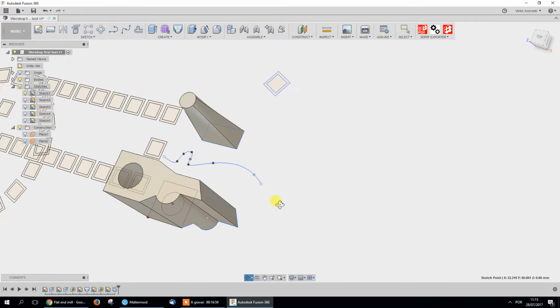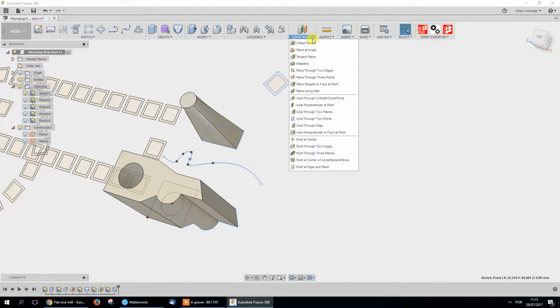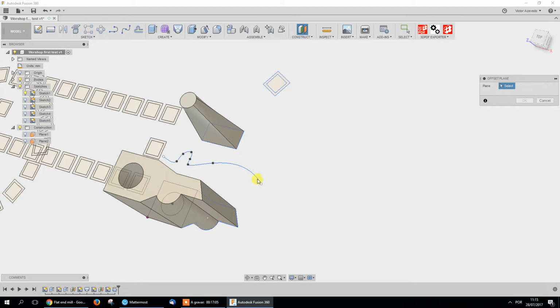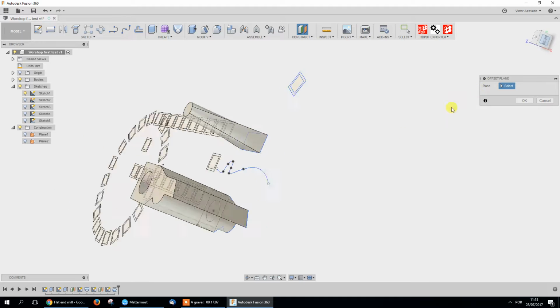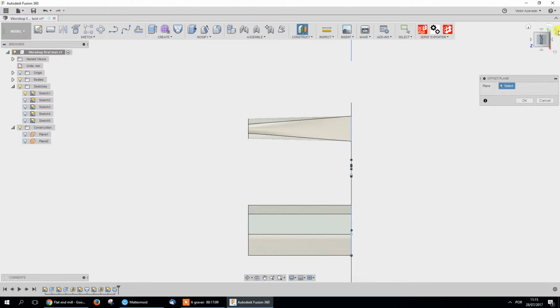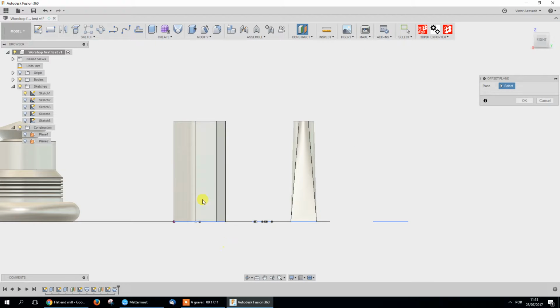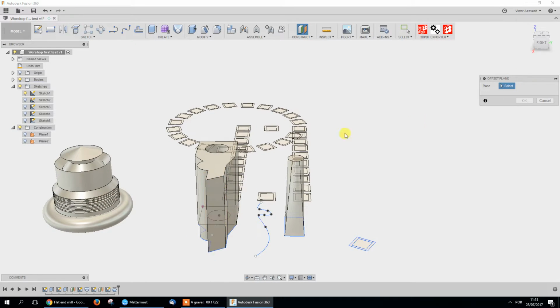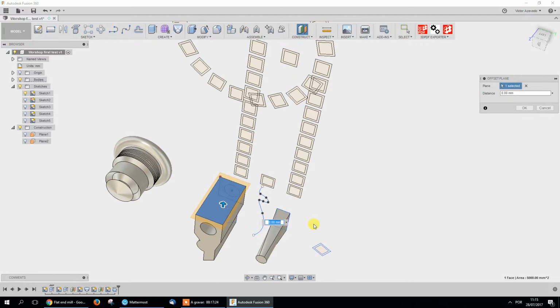Okay. I want to create a new sketch or a new plane. Offset plane. In this case I'll put right. I can rotate to stay right to the, and let's say from this plane, well, this plane is not good. It needs to be parallel.